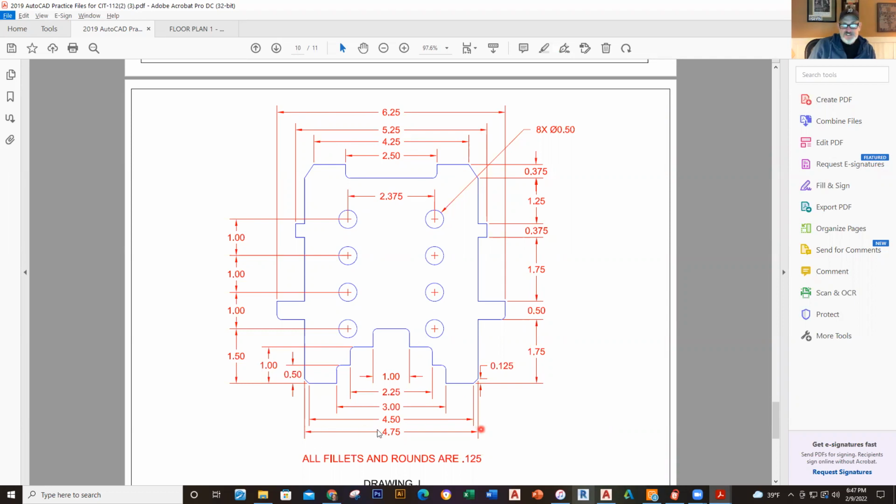That means the delta is 0.5 overall, so these little ears here and here are 0.25 out. The difference between 4.75 and 5.25 means it would be 5 by this dimension here. Let me show you how I'd go ahead and get this dimension here.